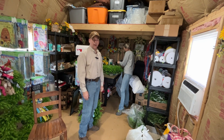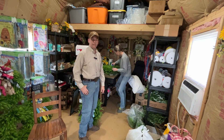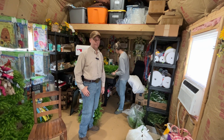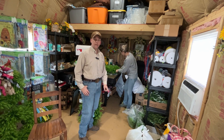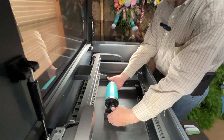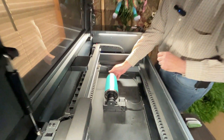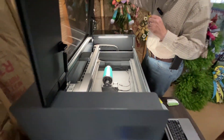Our neighbors at the strawberry farm ordered some cups the other day and want us to engrave them with their logos. We've been working on them the last few nights and should finish up today. Today's a good day since it's raining and messy outside. I've got the last cup loaded up into the machine — I'm going to turn it and make sure everything's level so it prints like it ought to. Got my red dot showing the highest point of the cup, got my rotary tool in there, and we're going to close her down.